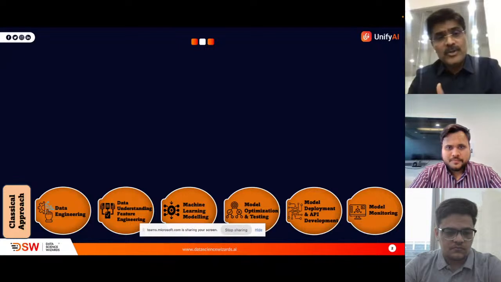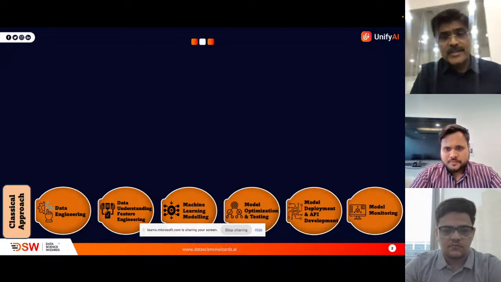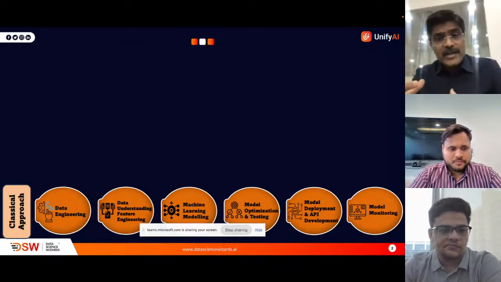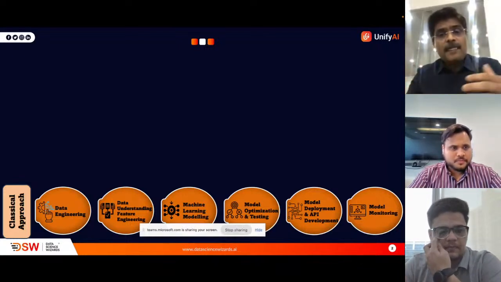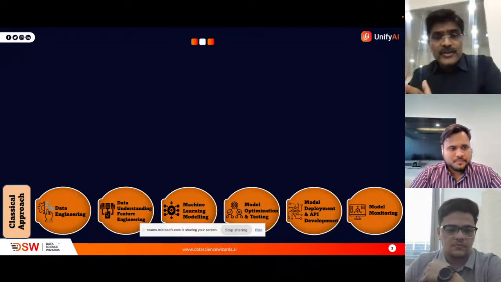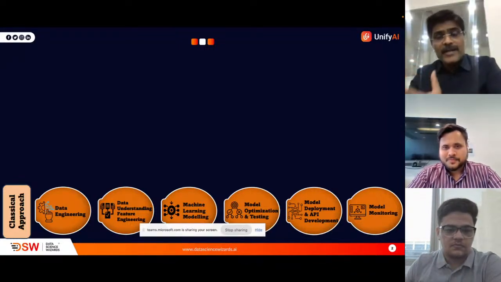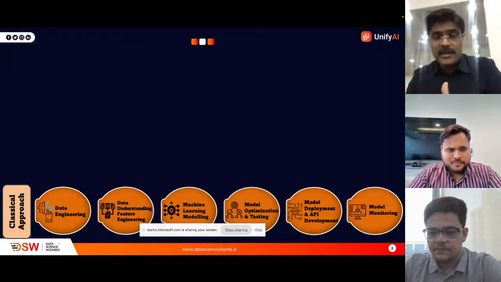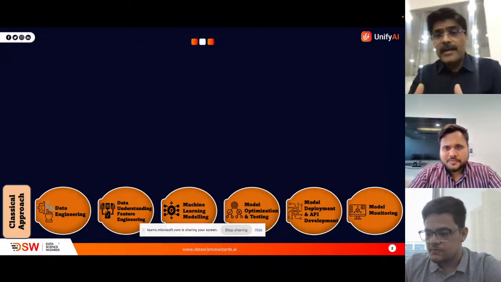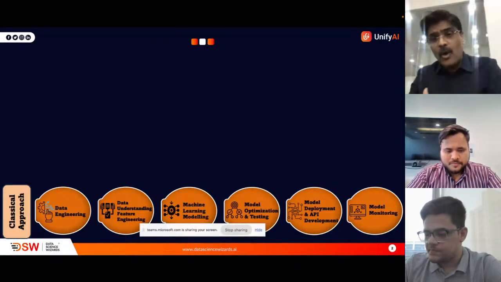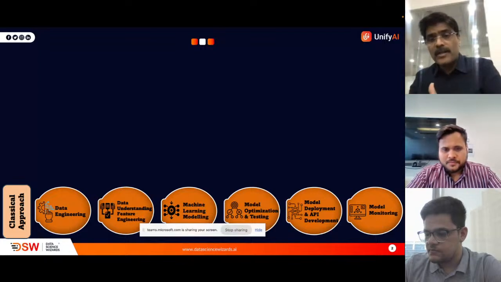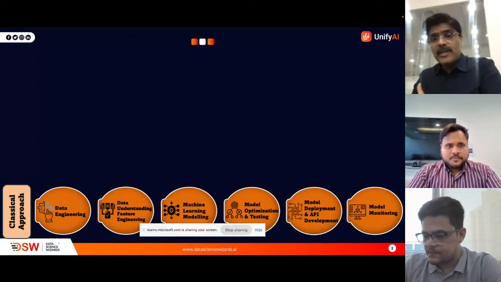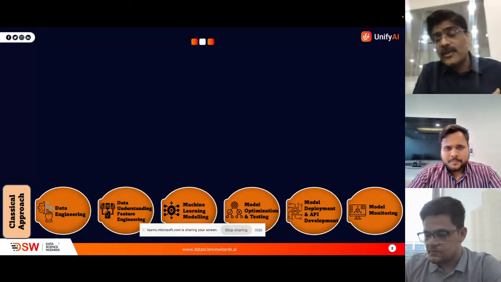Anyone who builds this goes through this classical approach, right from identifying the data sources, connecting the data sources, bringing that data in for a particular use case, doing the data engineering part, preparing the data, preparing the features, going through feature engineering, and storing the features. You write the machine learning algorithms, probably 8, 10, 12 of them, identifying the right-fit machine learning model to take forward. Then you plan and prepare to deploy the model through all its artifacts. Once the model is deployed, it starts consuming the features and giving inferences. And the learning from the inferences should come back as a feedback loop into the platform.